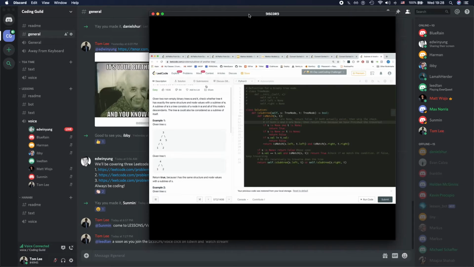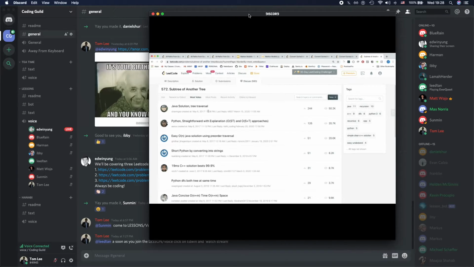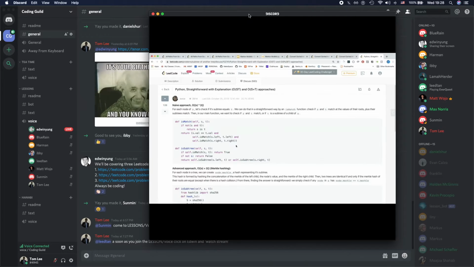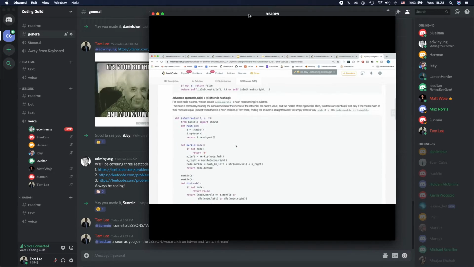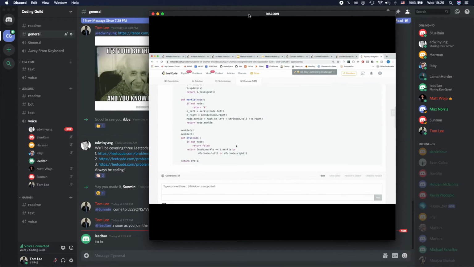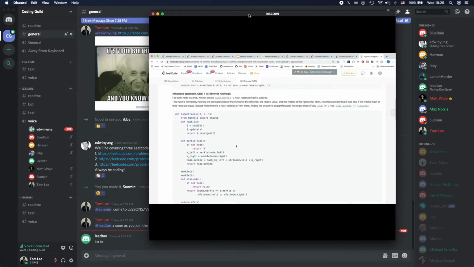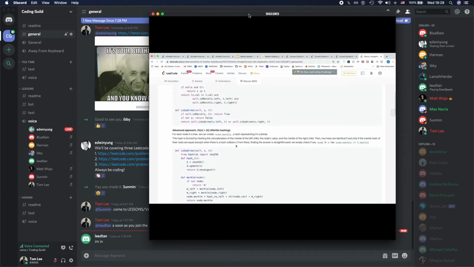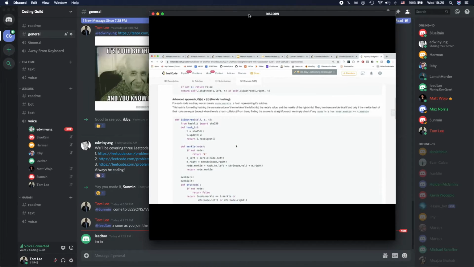So the one thing I like about LeetCode is that you see some beautiful solutions, and this was a really creative solution in terms of being more efficient than the approach we just did. Our solution is n times m, because we're essentially mixing up every single node of the parent tree and traversing through the second tree.